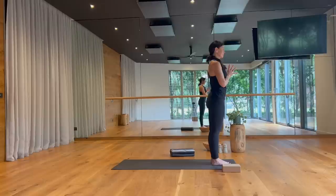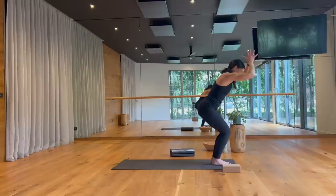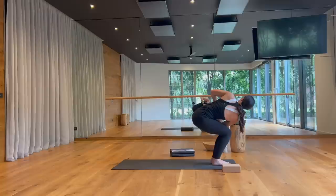Second side, inhale, chair pose, sit low. Another in-breath, touch your palms overhead. Exhale, hands to your heart. Breathe in. And prayer twist to your left. Settling in, take a few calm breaths.